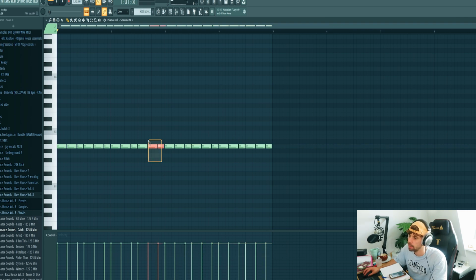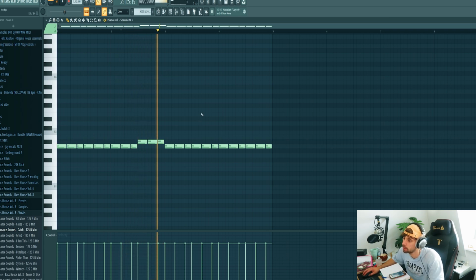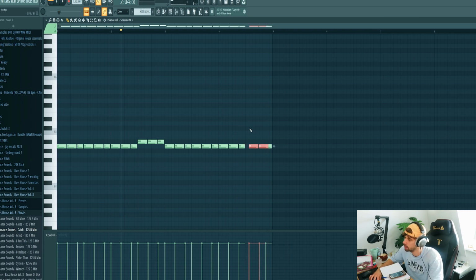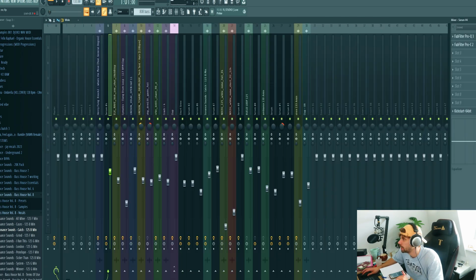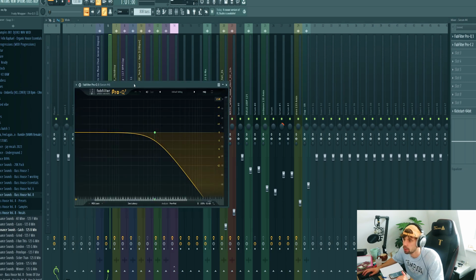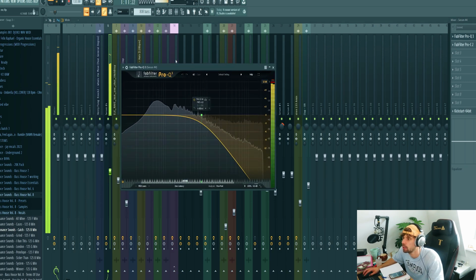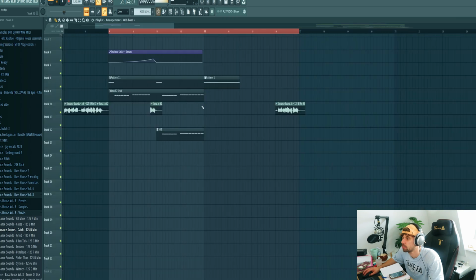Duplicate it and make some variations to it. So let's end the first part of the melody on the dissonant notes again, and finish it just like this, ending on the 7th note of the scale. And then to create some room for the lead sound, we're gonna roll off the high end. Just like this. So together it sounds like this.